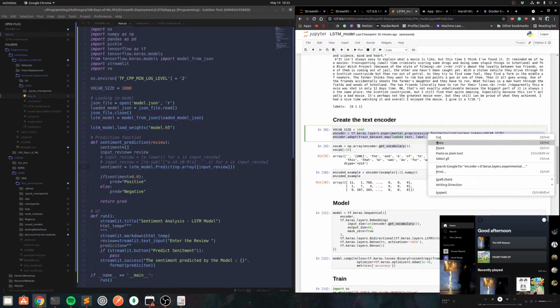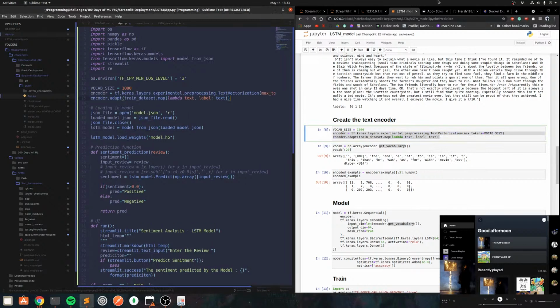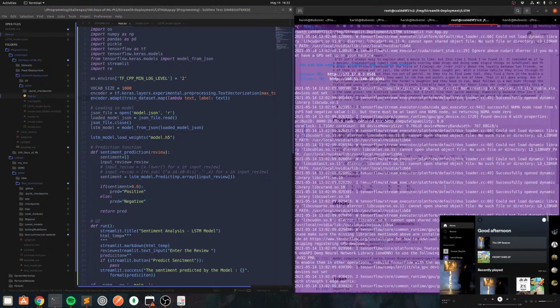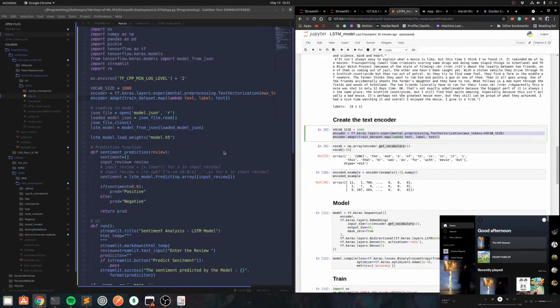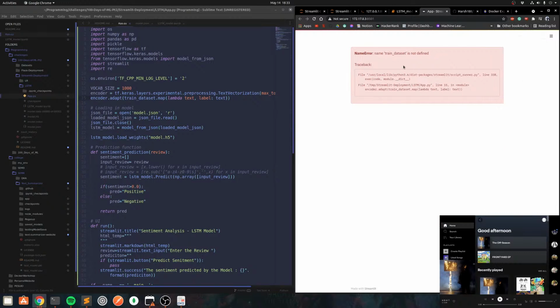What if we define our encoder here? Train data set is not defined. We don't really need a train data set.